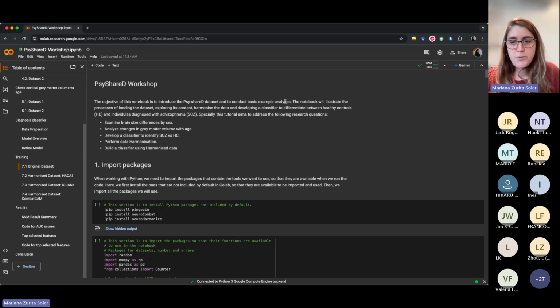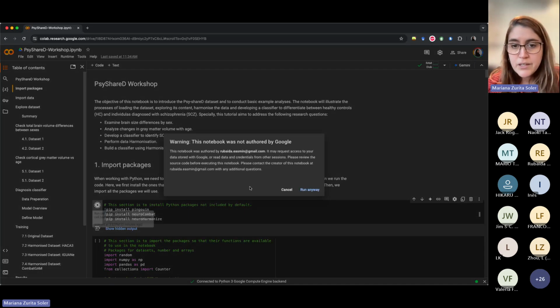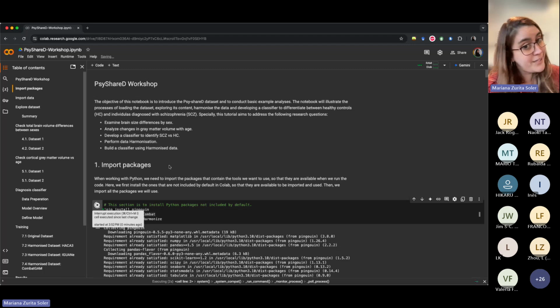So this is a Jupyter Notebook. Let me explain a little bit for the people who are unfamiliar with it. Basically, it's a container where you can have code and text all together. This is all going to be in Python code. Here you have your table of contents, and you can go to each one of these cells and run it by clicking here. This is made by us. It's not by Google, so it's going to give you a little warning. I assure you, we're not trying to contaminate your computers.